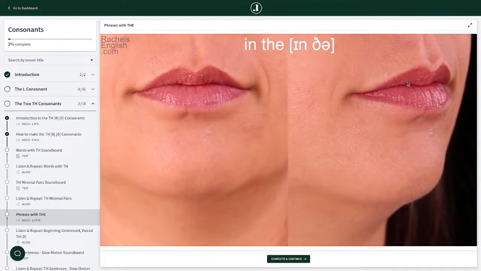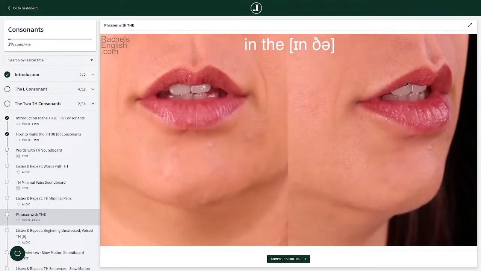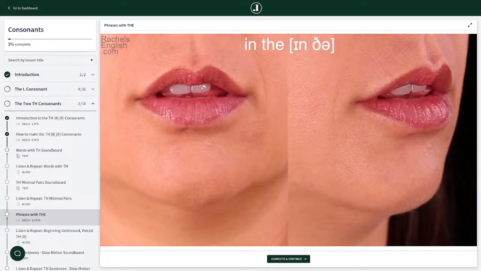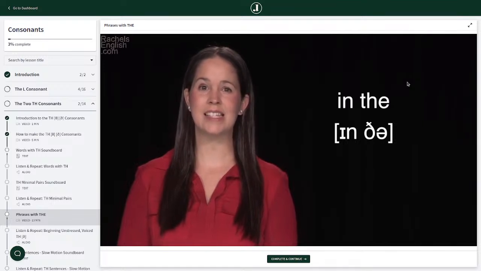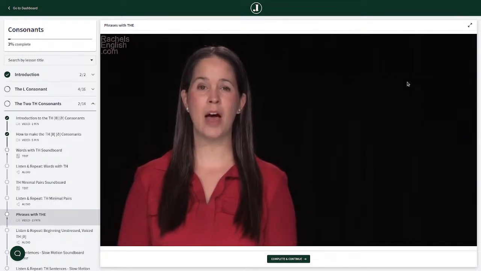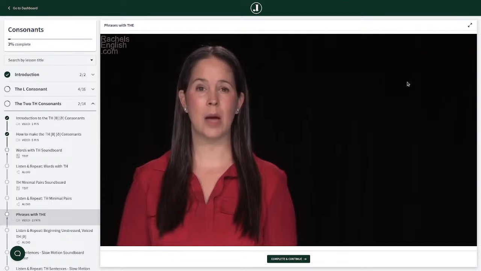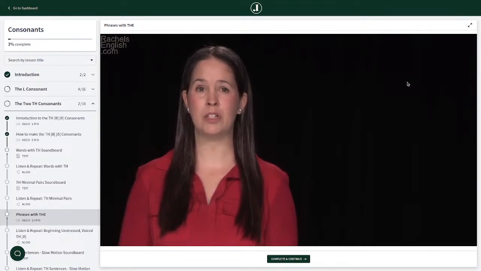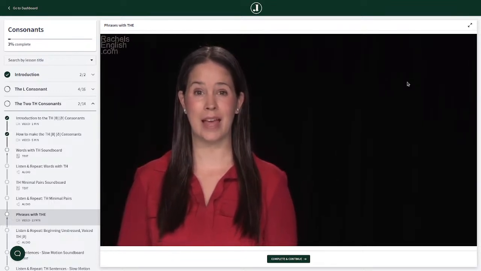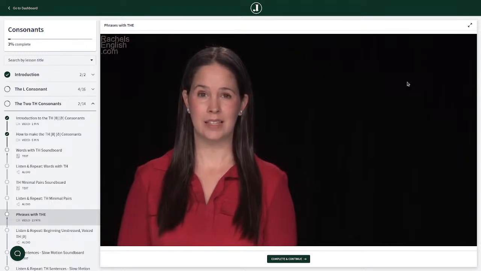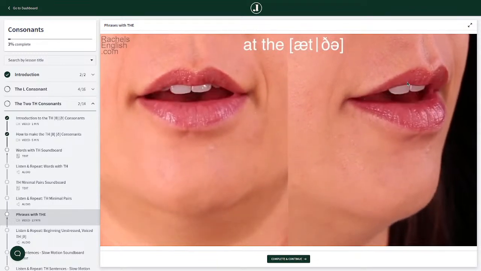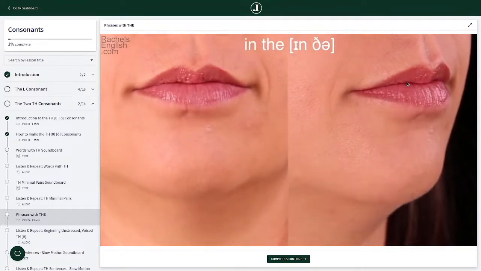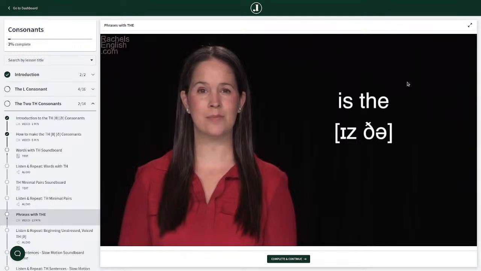Let's watch the phrase again. Tongue comes through the teeth for the N, TH. This is simpler than making the full N position and then the TH position. This is how Americans do it. So now you have two shortcuts. The stop T can be made with the tongue tip in position for the TH, and so can the N. Let's watch at the and in the again. Notice the movements of the mouth are small and simple. Next, the phrase is the.